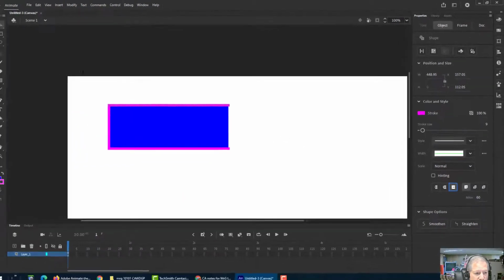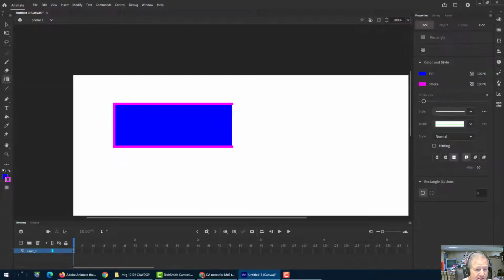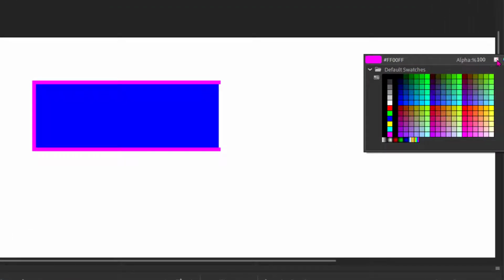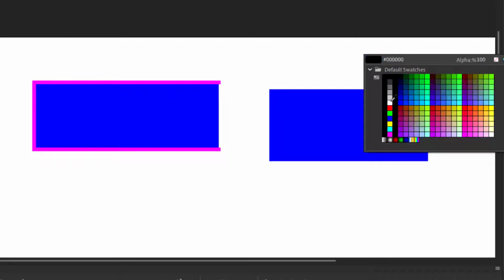And then draw another rectangle. You don't have to have a stroke and a fill to start with. You can turn off the stroke. There are two ways to turn off the stroke. One is to just say no stroke at all. So if I come here and I click, that's no stroke. So when I draw it, I get a rectangle without stroke. Now if I go here and say make the stroke red, well, it's not there.